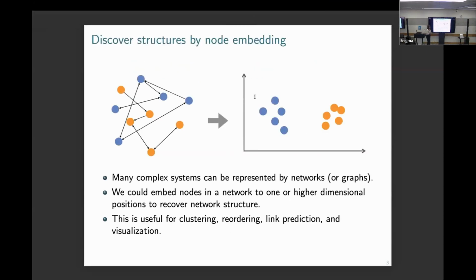Right, so the data I'm going to consider here is relational data. We only observe connections and relationships, but we don't have any other attributes such as location of the nodes. So the very natural first step is to embed the nodes into a lower dimensional Euclidean space. This has been widely used for visualization and can also be used in follow-up tasks such as clustering, classification, or link prediction.